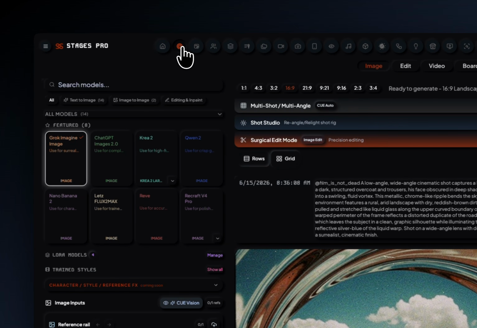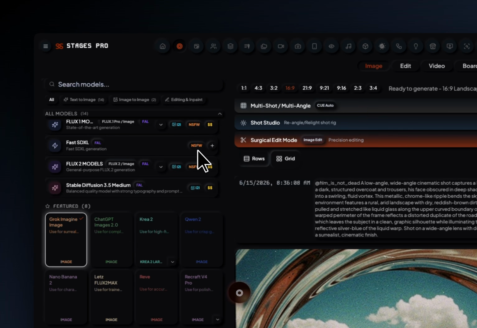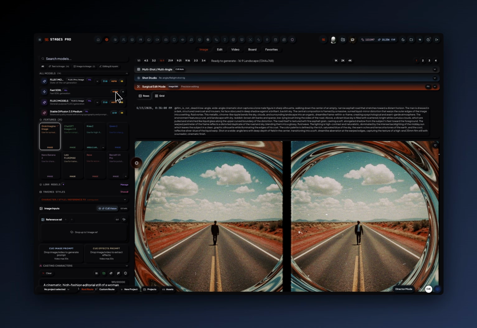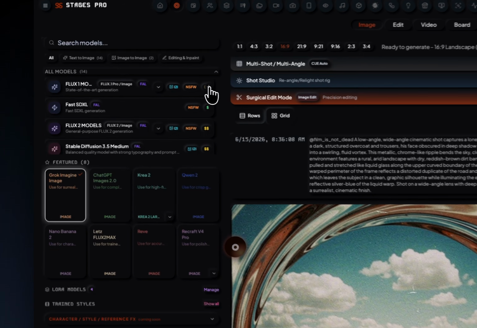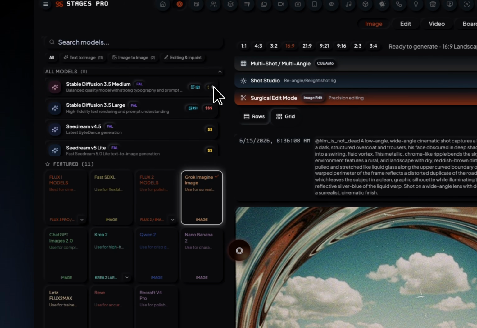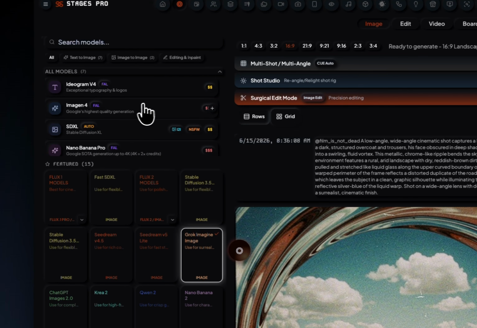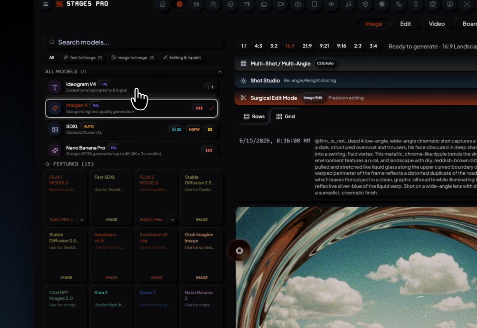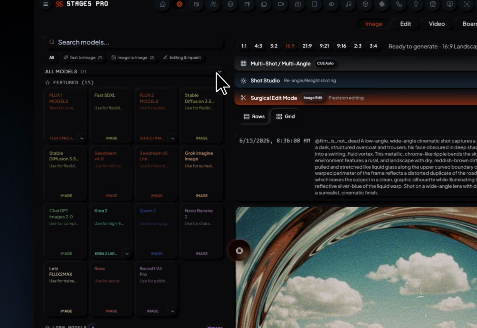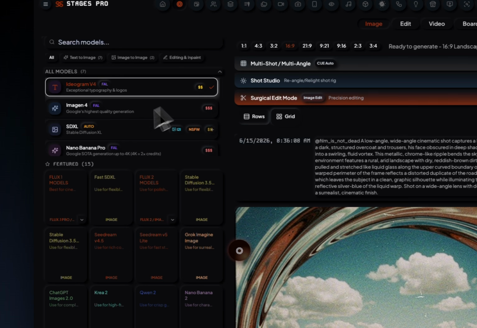This is the Generate page, and from here we're going to click on Featured Models, a drawer that holds all the Stages catalog image models. This is built to be a get it and go efficiency design where you can add models like I am showing you here, or by clicking the plus sign, or you can click the model inside the drawer and activate it the same way you would a favorite model card.